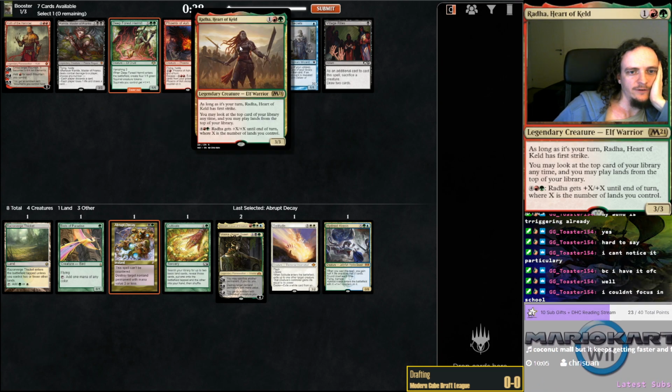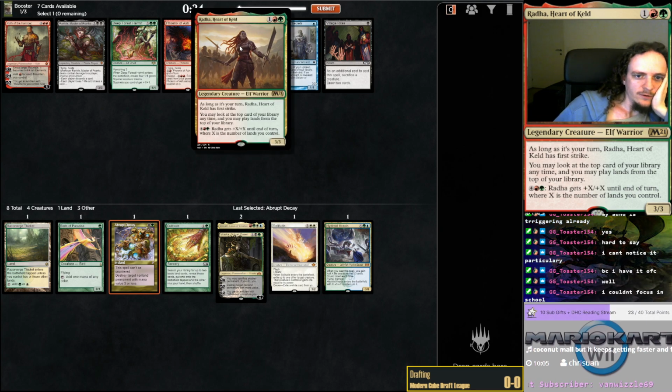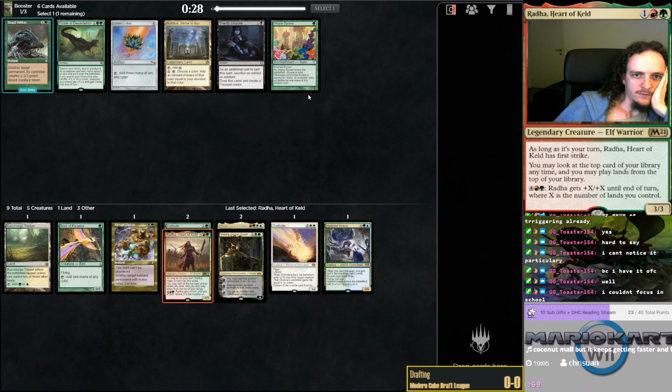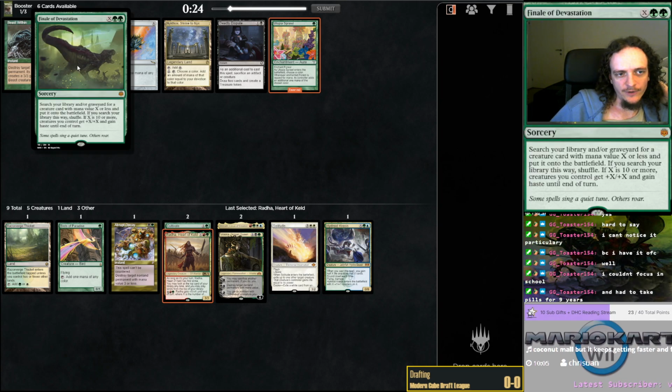Radar. You may look at the top card and play lands from the top. That sounds pretty neat. Yeah, we're building a lands-based deck here. Topia Sprawl for the fixing. Finale to find Omnath.